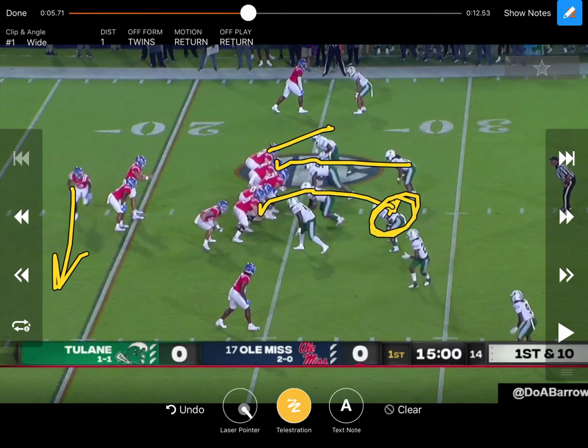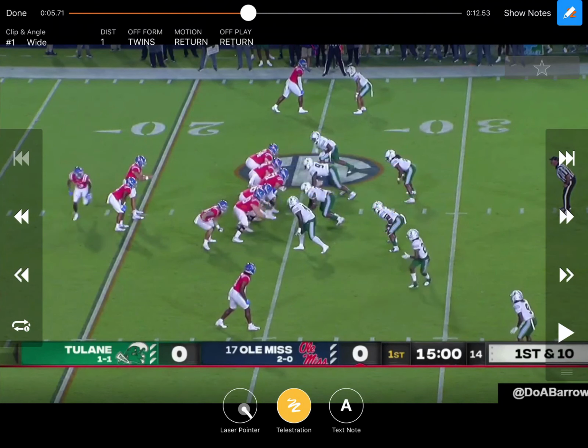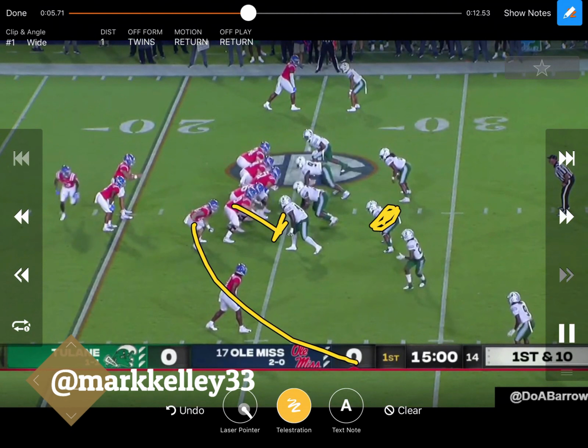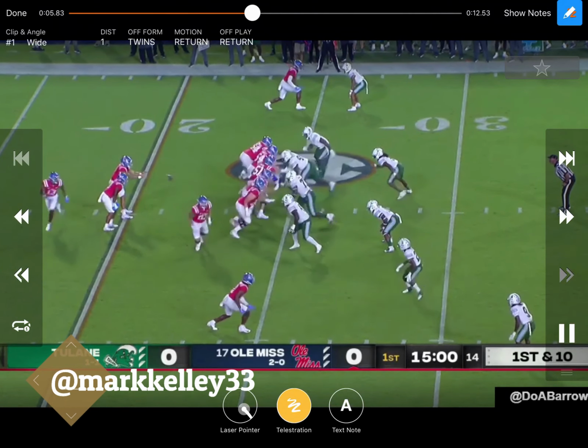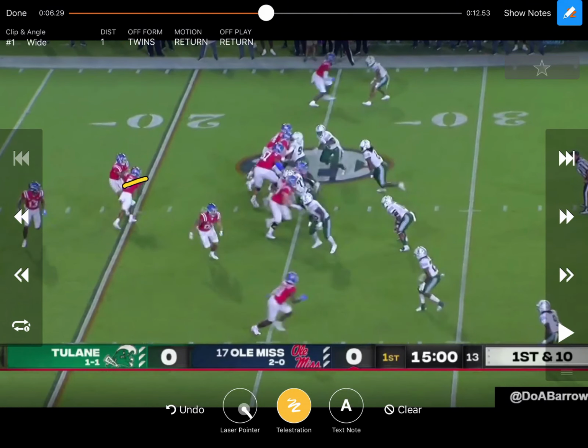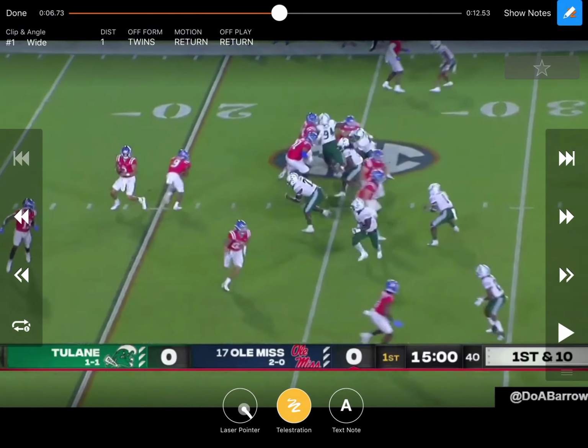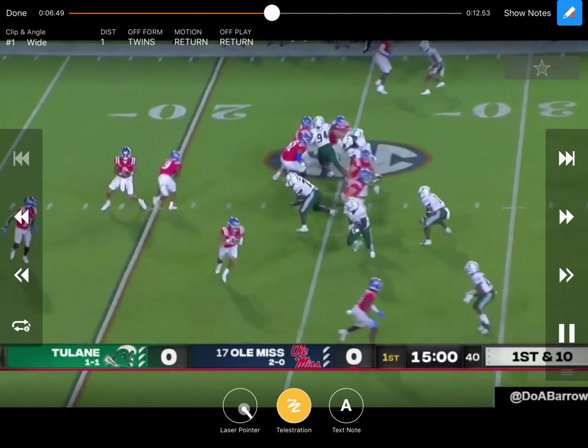So it's one of those things, if we really run it, we'd lock it. And I think that the next clip that we see, they actually lock that backside. So they have that guy as the unblocked defender. It's almost like a load option. He's getting out there into space. We'll look at it, and you can see right here, as he's getting this mesh, Corral's eyes look like they go directly to that linebacker right there. So as it's played, you can see he doesn't run with that motion. So you see he's getting just a little bit of slide right there. He's pretty flat-footed, so he knows he's going to have space out there.